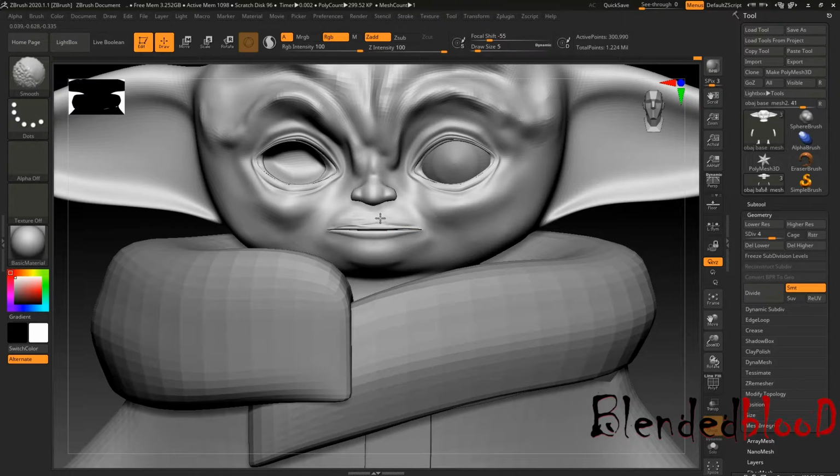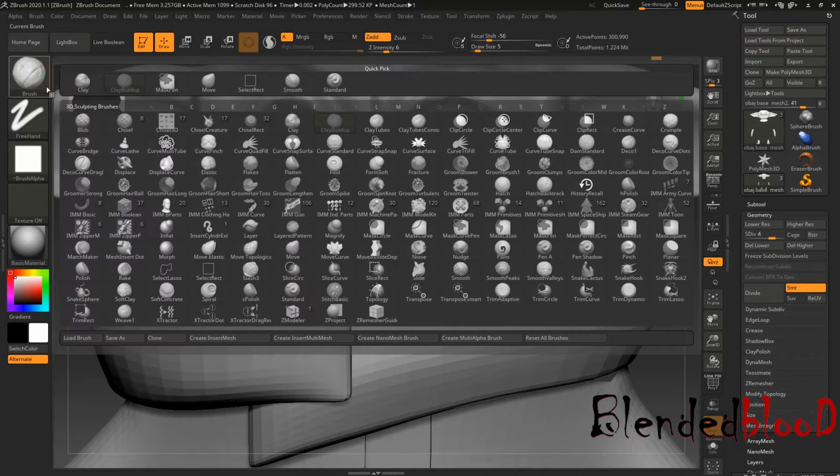And if you don't know about the shortcut of brush and all, you can select basic brush from here. Okay, and you can manage the size from here.